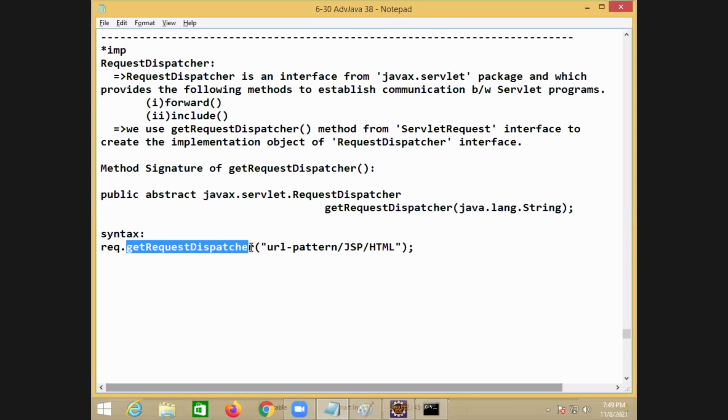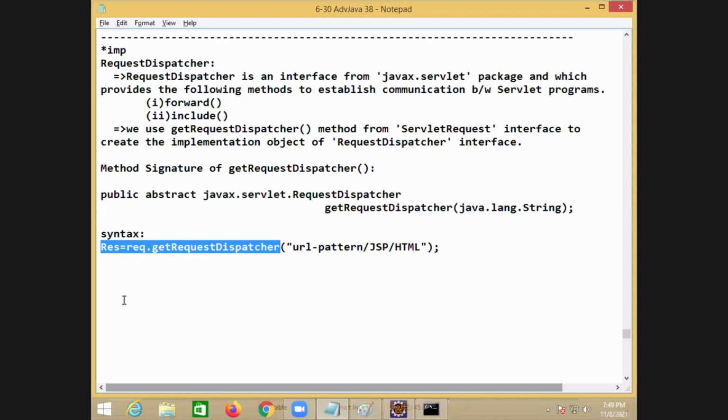Now this getRequestDispatcher will create an object. In that object, the information is recorded about whom you are going to communicate with, and the reference will come and load onto the LHS. What is the LHS now? This is return type or non-return type? Return type.